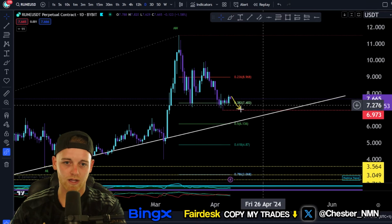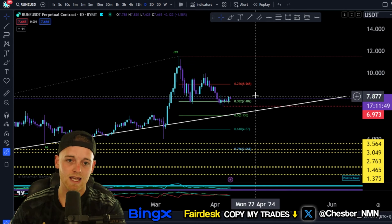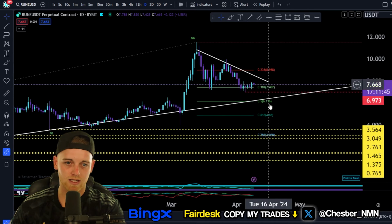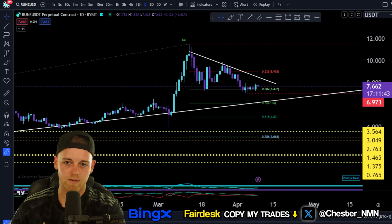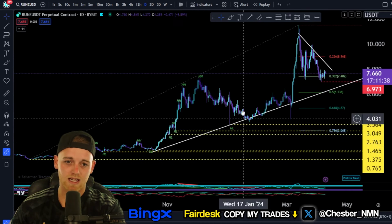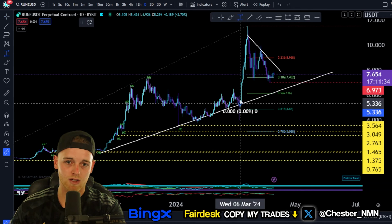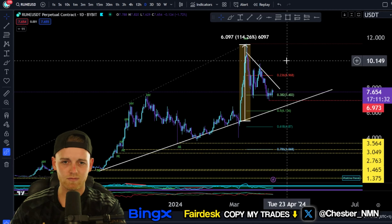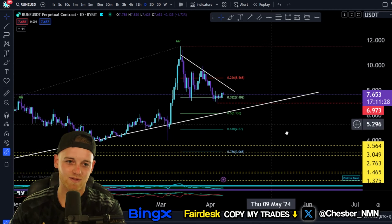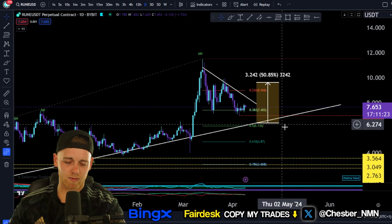The real point that I'm looking out for there, which does bring me onto a potential buying zone here for Rune, which if you're looking for an entry on this asset, this is what you want to be looking out for here, not that trend line, but the 0.5 Fibonacci retracement, guys. We usually bounce quite aggressively off this area. You can also see it's tied in really cleanly with this trend line. You can see momentum from this trend line previously was only 114%, guys. So really huge momentum from that area. So we can expect roughly around a 50% move for that.